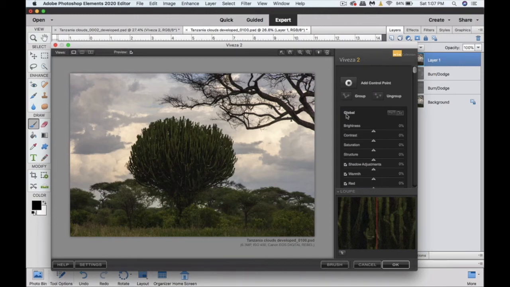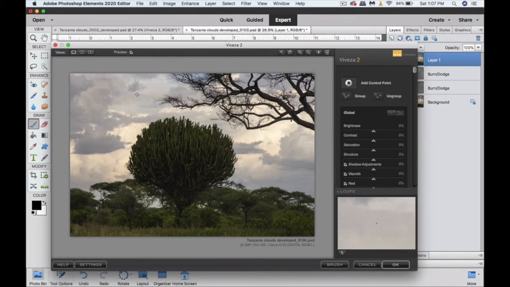So I need to use control points, which I consider one of the greatest additions that we get through this Nik software. Hold the control point, pick it up, come over to the clouds, and the clouds are pretty much divided by that tree in the middle. So I'm going to work on the left side of the clouds, and I'm going to adjust the size of the circle to include the left side.